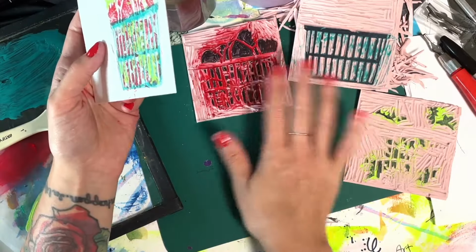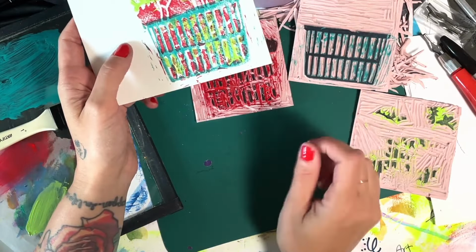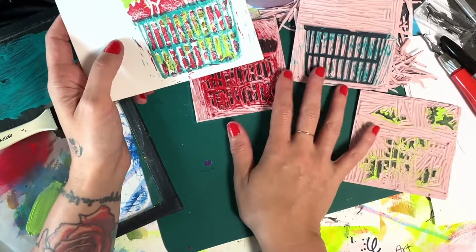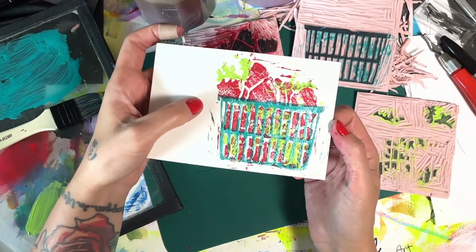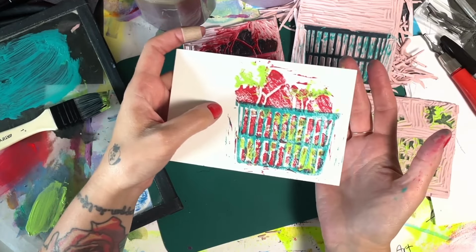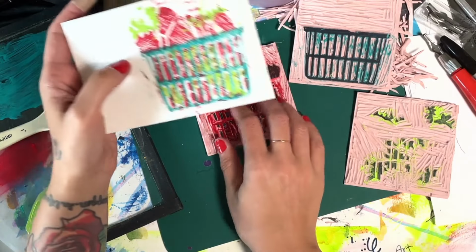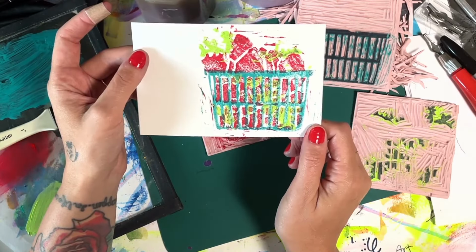But yeah, I wanted to do it this way instead of, I know some people carve the first layer and then continue to carve out the next layer and the next layer, but I thought if I did them in three different pieces, then I can make multiple cards, right? Or multiple prints is the thought. So yeah, I'm gonna try doing one more, loading on the paint a lot thicker, and I'm gonna see how that turns out.